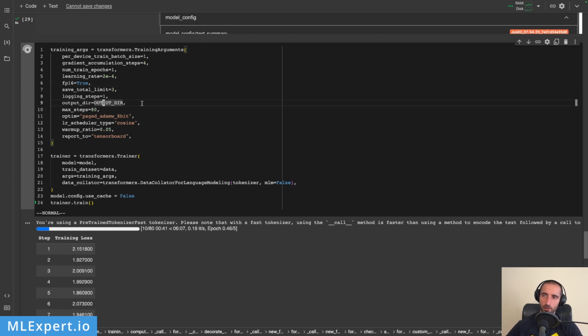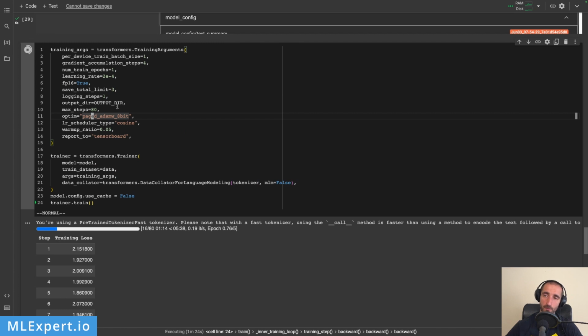I'm passing in also the output directory, and just in case I'm passing in the max steps from the number of samples that we have within our dataset. And here is something really interesting. We're using the paged Adam optimizer, which is in 8-bit. This is something new provided by the HuggingFace Transformers library. That's why we need the latest and greatest version. Again, this is a technique that is available from QLoRA, and we have this technique integrated very nicely thanks to the Transformers library from HuggingFace.